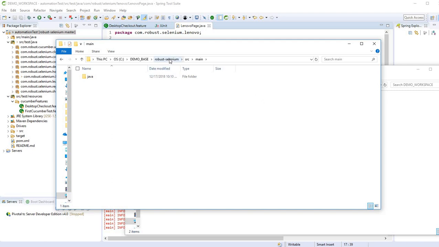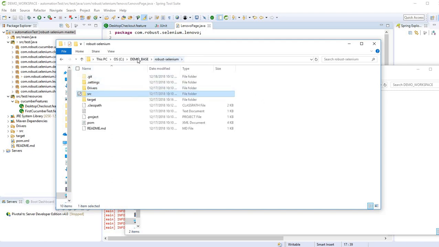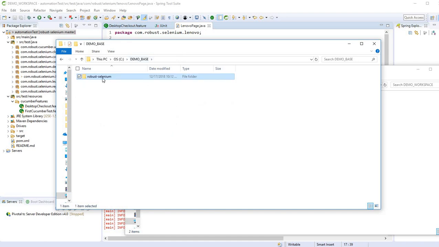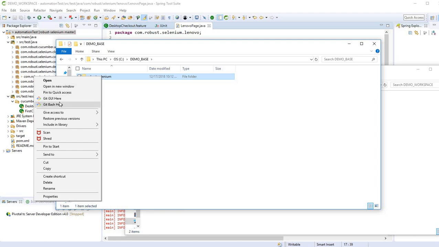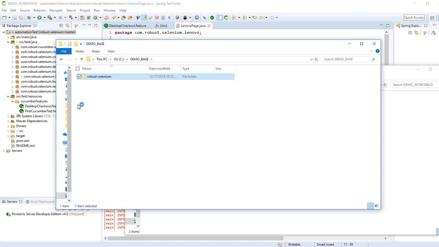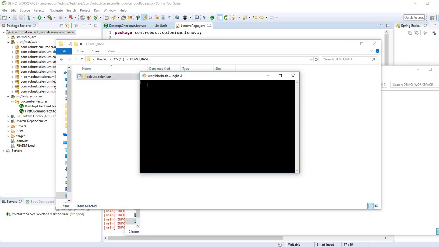So in order to go to the Git, the first thing is to go to the tree folder. The main folder after the demo_base is your local. This is the folder that came from the Git. You want to go to this location and right click there, and if you have Git Bash installed, like I talked about in the other video on how to install Git Bash, then you would be able to see this option when you right click from the folder.